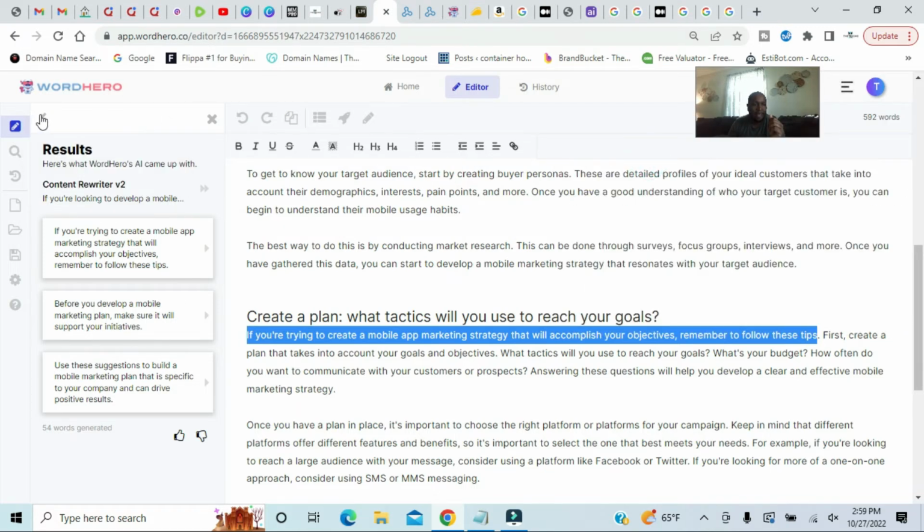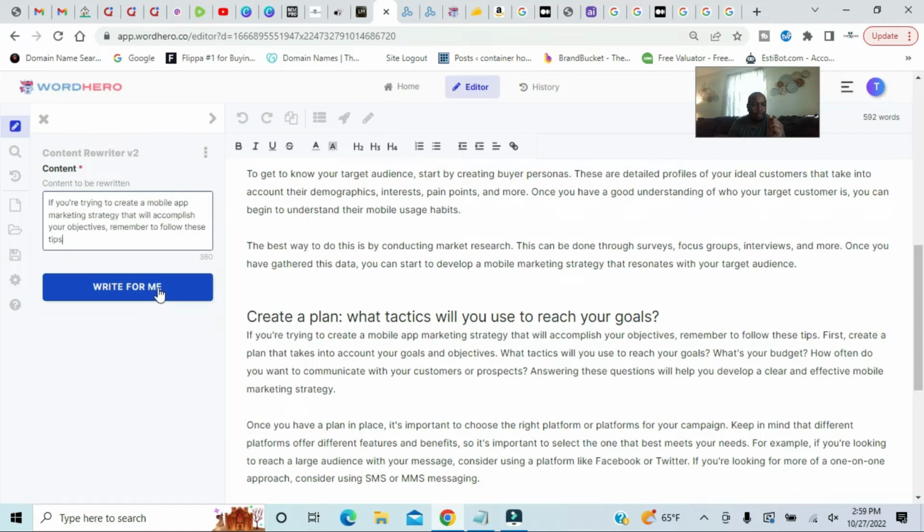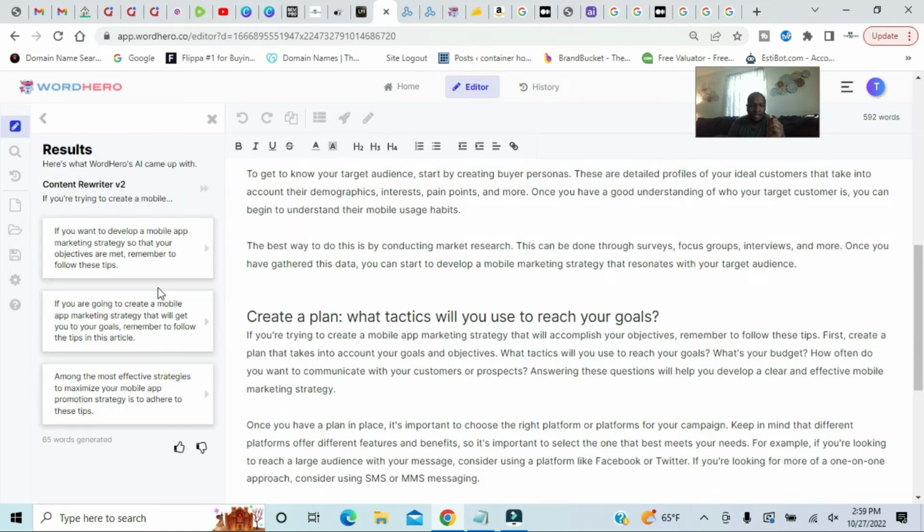So I'll hit back, delete that, and hit write for me. If you're going to create a mobile app marketing strategy that gets you goals, remember the following tips in this article. That's fine. Among the most effective strategies to maximize your mobile punch is to adhere. That sounds better. This is different and it's better.